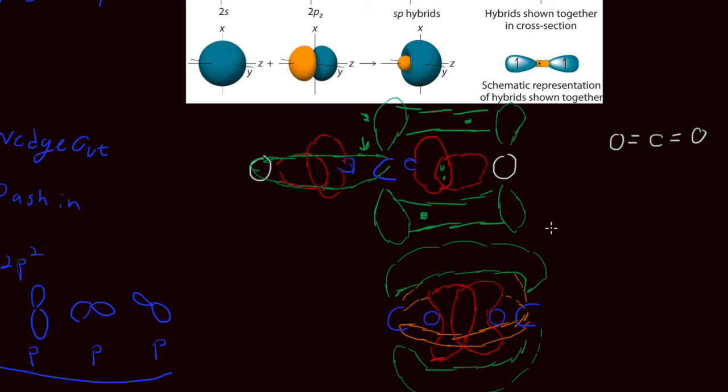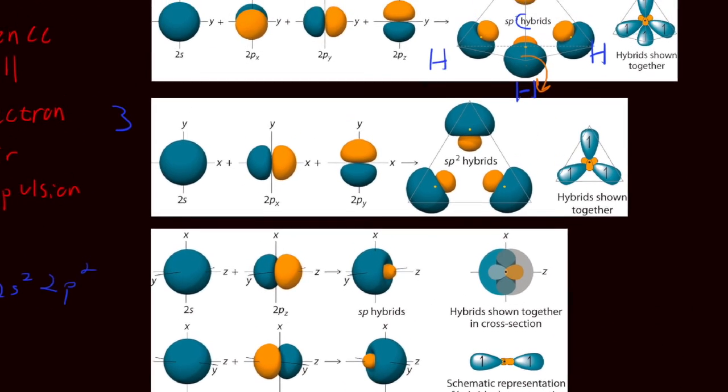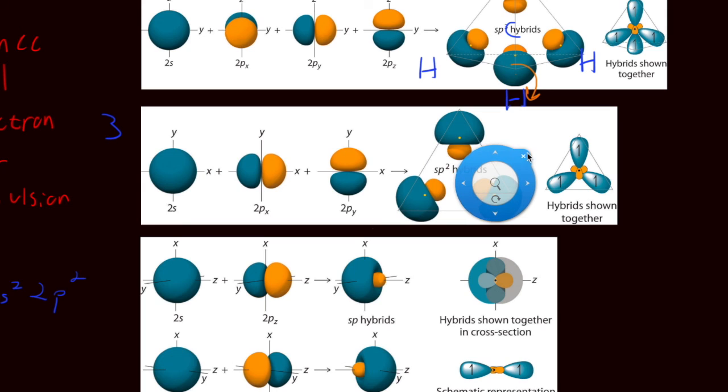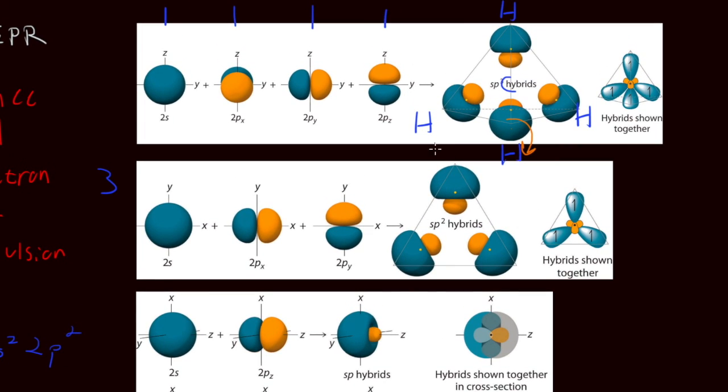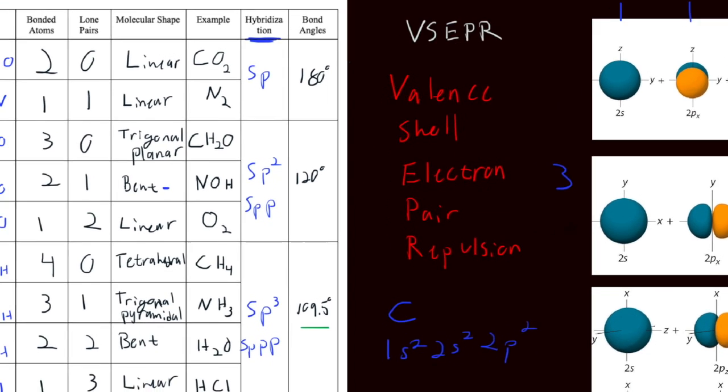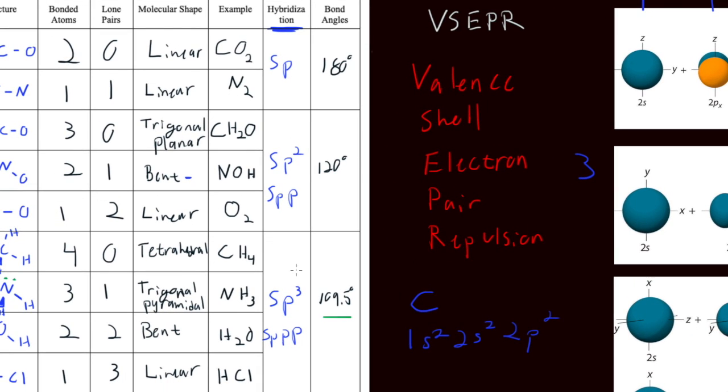That should help us get a better comprehension of how these bonds hybridize and what that really means and looks like. You don't need to be able to draw these models, but you should have an idea that they are there. You should be able to, if you see something like this, identify which type of hybridization it's participating in, sp, sp2, or sp3.